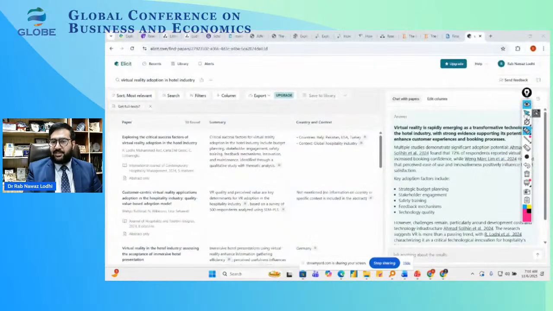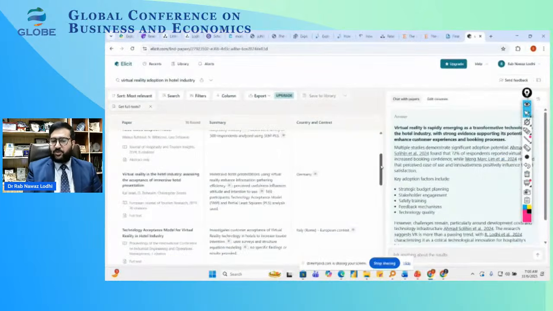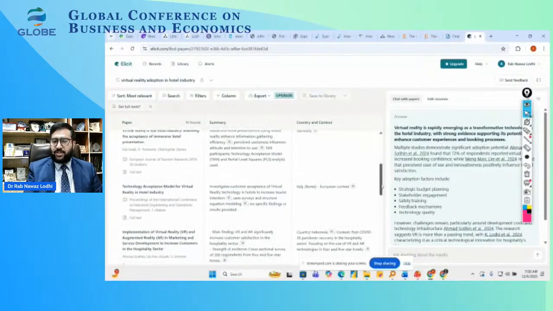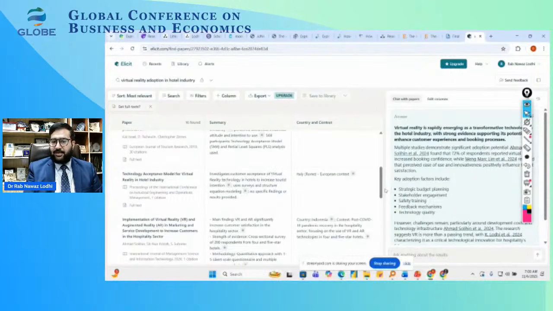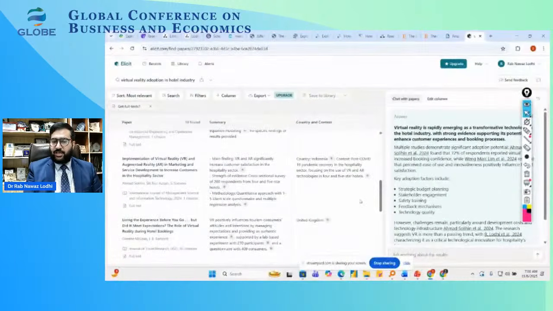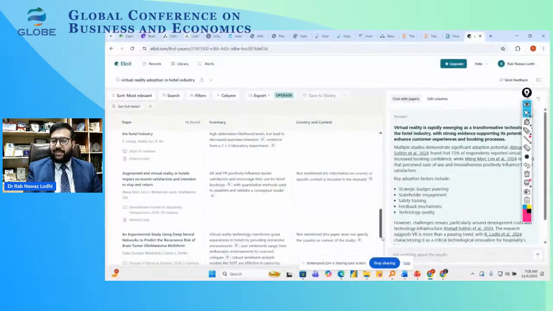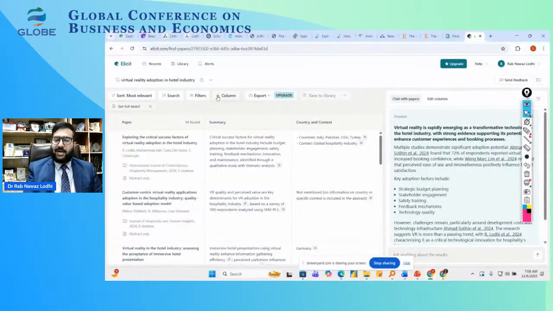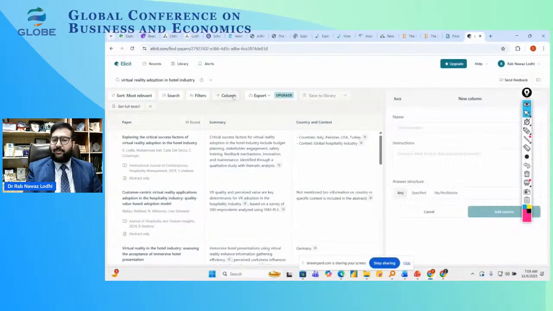So if the article has provided the context, it will be showing this is Germany, this study relating to Germany, Italy, Rome, Indonesia, UK. So all this information is here. Now I'll be able to add more columns regarding the methodology. Okay, need to correct it.